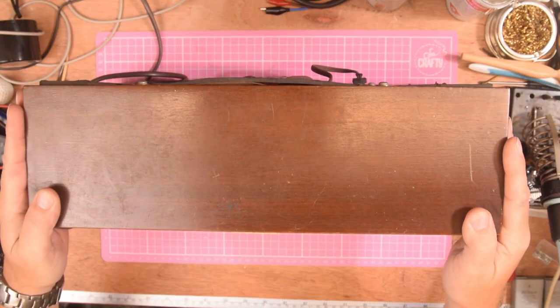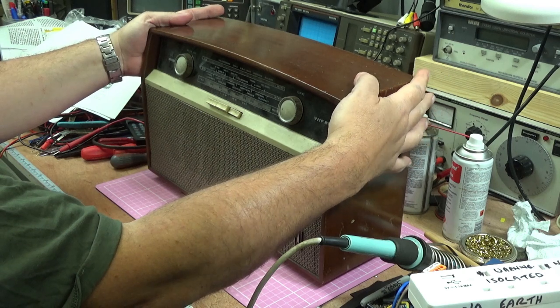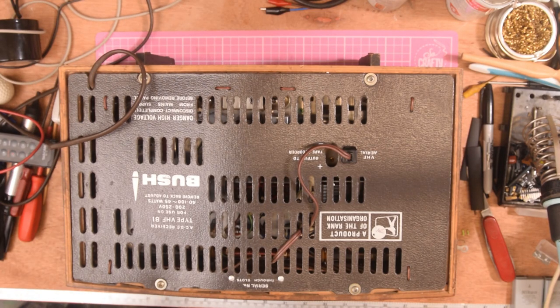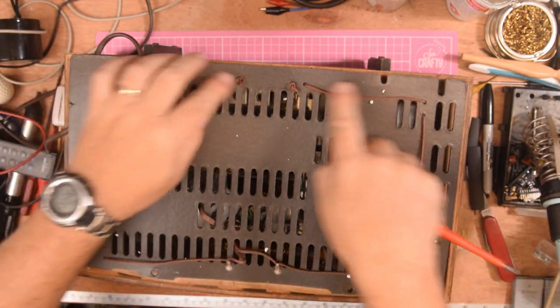Rather than waffle, let's get on with it and see what it looks like inside. To take this apart there are several ways — one with a hammer, another is to do it the way the manufacturer says, and there's a third way. The manufacturer says to take the back panel off, take the screws out. The early versions of the Trader manuals actually say to lay it on its front and take it apart, so that's what we're going to do. I'm going to get the Phillips screwdriver. On the back there is your wire FM dipole.